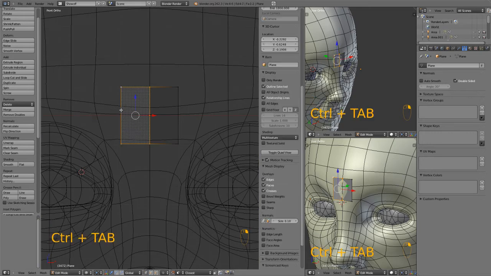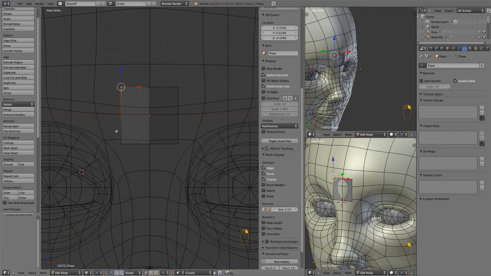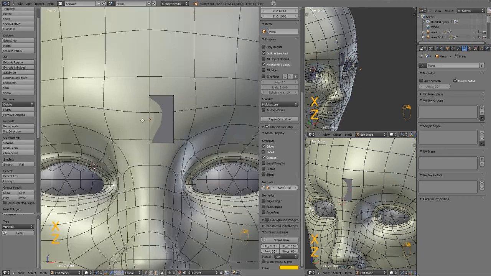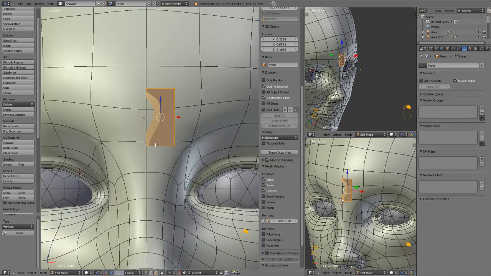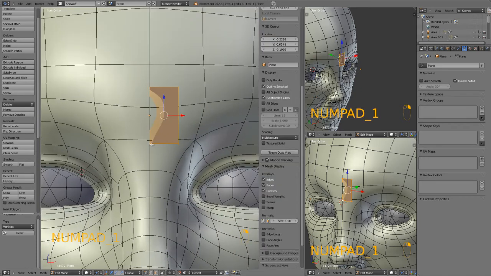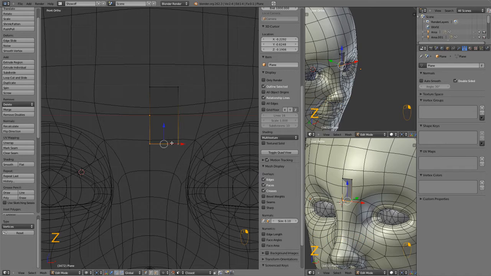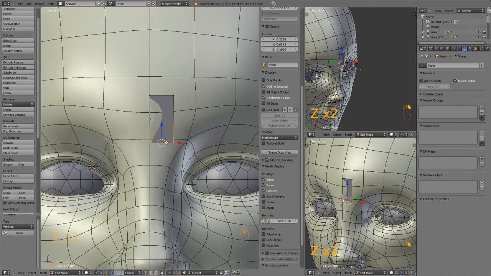Now another thing about Bmesh is I used to be able to just alt-click and it would select it. Now for some reason it doesn't. I alt-click this edge and it used to select just these two verts. Now it selects all four. Another thing to notice, but you know, Blender is always a work in progress, so you just got to fight through that stuff.